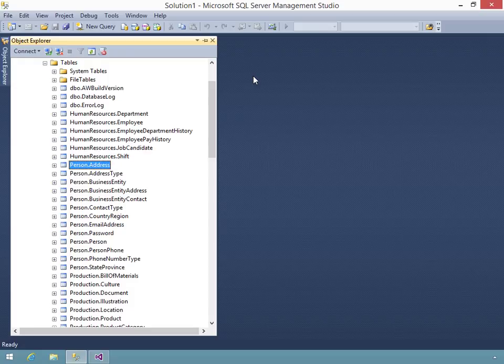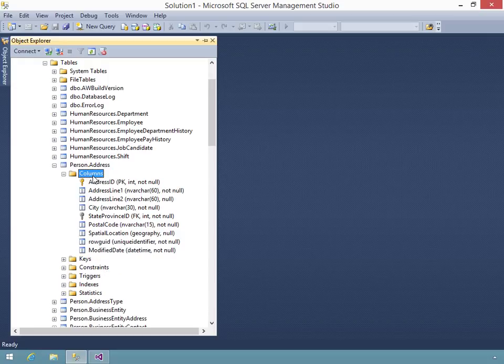One of the places where AdventureWorks 2012 implements spatial data is in the Person.Address table. So I'll go ahead and expand that. Look at the columns, and you can see here that the spatial location is geography. The reason it's geography is because these are locations on the face of the planet Earth. If this was a location within a warehouse, maybe even a location within a downtown grid within a city, there might be a geometry, where it's more geometrical type shapes. But the geography data type understands the curved nature of the planet. Okay, so that's the data type there.